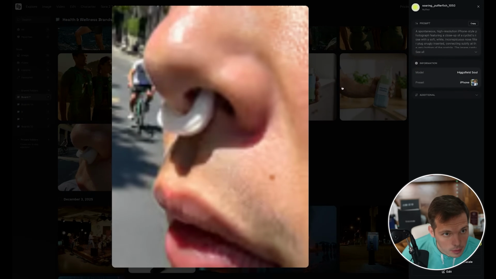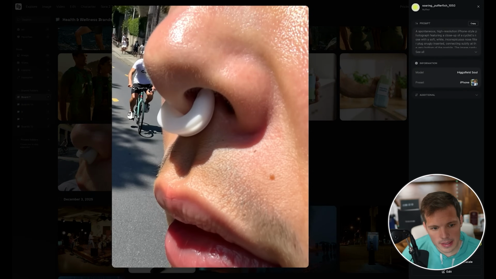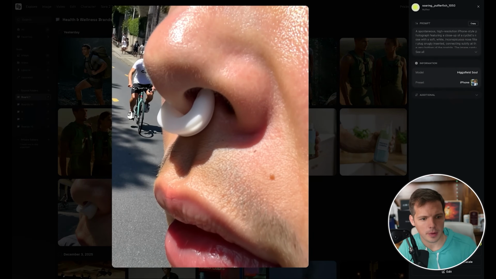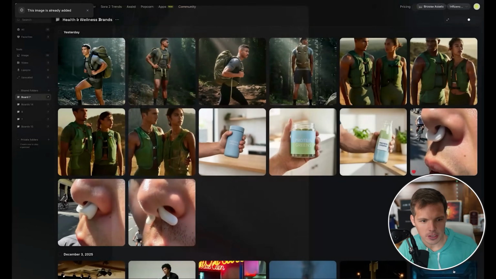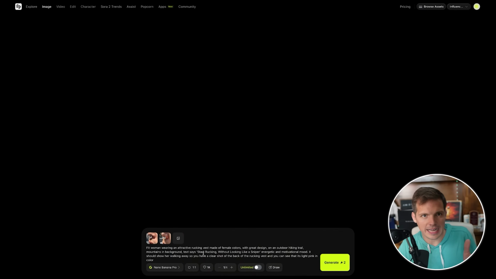So then I can just come in here and say, hey, let's recreate this with some edits, or with a different model, or with a different filter. Let's say I kind of like this image, but I want to change it to look more like a filter, less like a nose ring. I would just click edit there, and then it would pull up the exact same prompt she used. So I can change it. I can do whatever I want. I can upload references, etc.